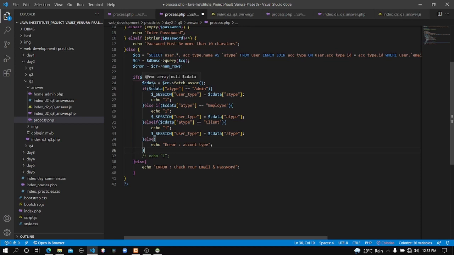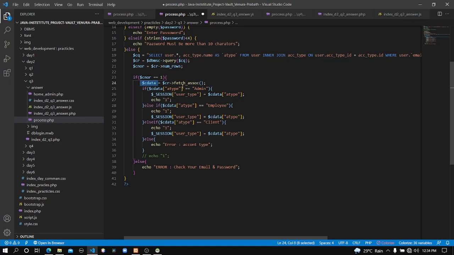And let me show you what happens when you enter a correct credential. Here's another variable I created, and it will store the records or the details in that result, which is output from the query we executed.